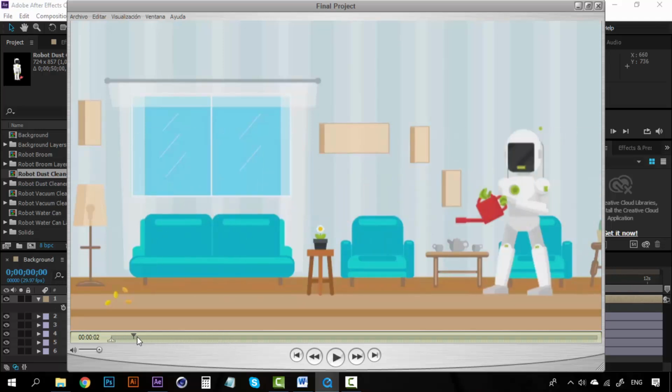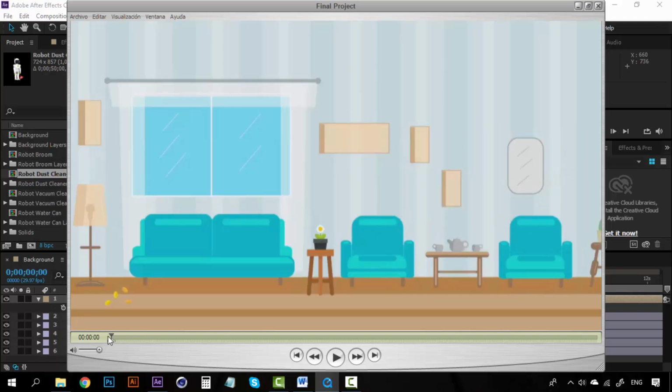You can see he walks here, so we need to get him to walk all the way to the middle of this room, and then you can see that the water is dropping here on the flower. He moves the arms watering the plant, and then he walks away. So we need to create that first scene.